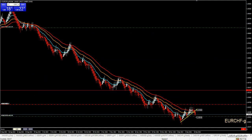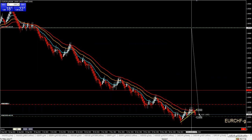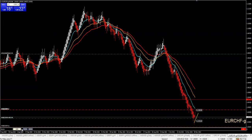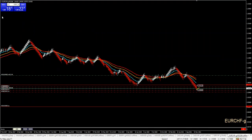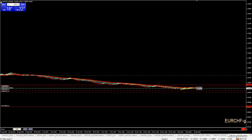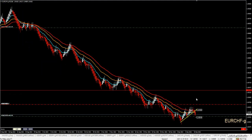EURCHF. On EURCHF, you already know that we are short and our last position is running with 400 plus pips. What happened here is that we have re-entered, since this is the only setting's price retrace. It's powerful. It's very late as an entry, but we are counting on volatility, and not only that, we are counting on this big area that price can cover, more than 500 pips. That's why we re-entered with two positions, of course, late. You can do that with lower risk and lower settings combination for sure, but the direction we would like to follow on EURCHF is going short.